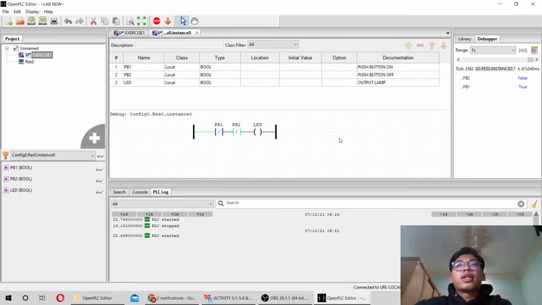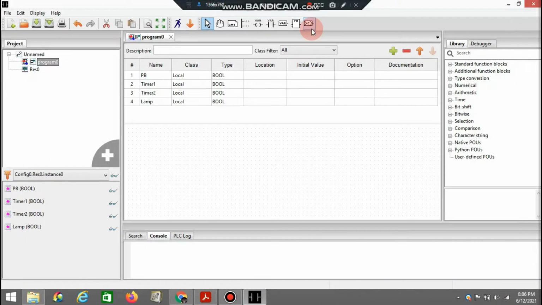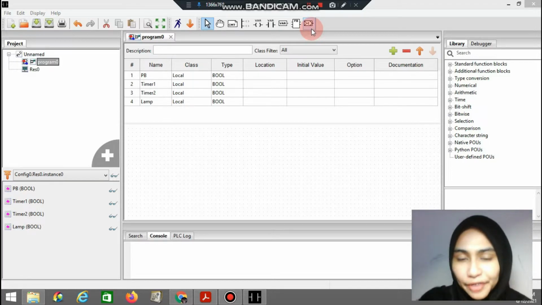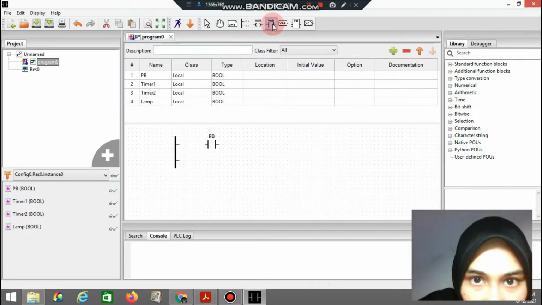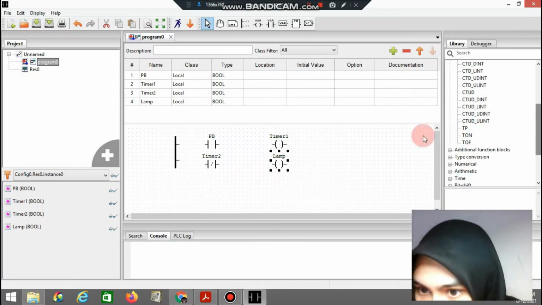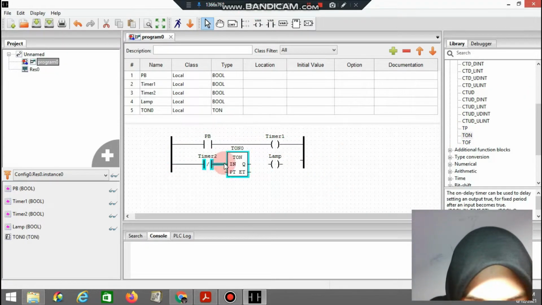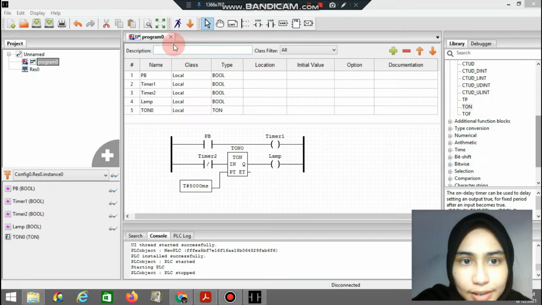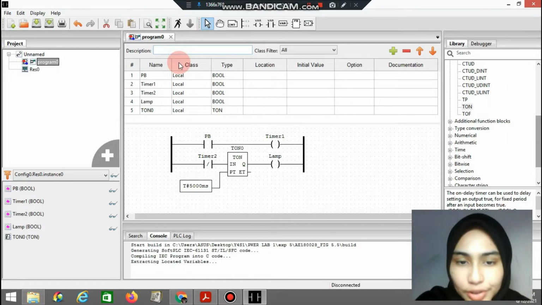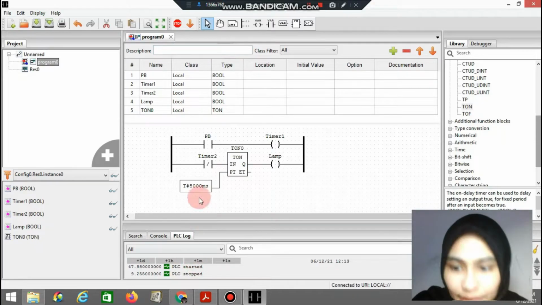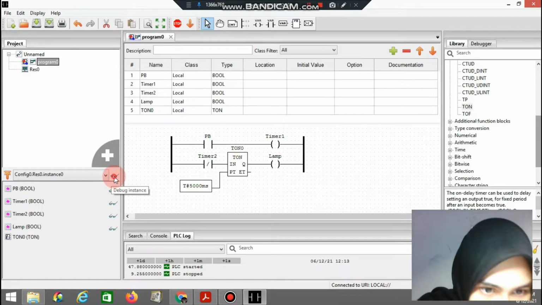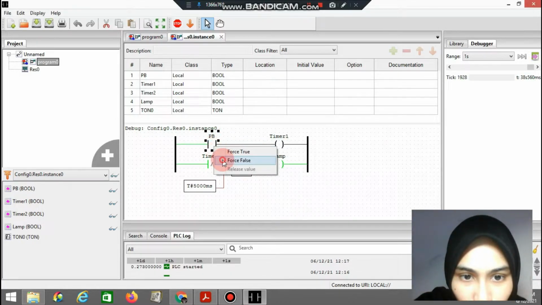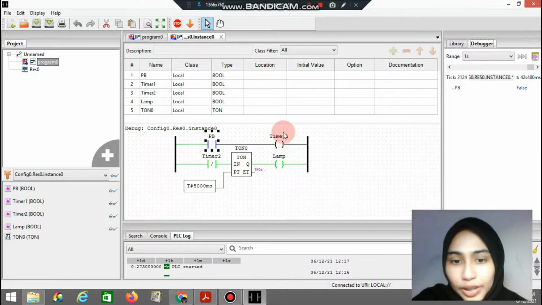So that's all for the simulation for activity 1 until activity 4. So thank you. Hi, so now I will proceed to demonstrate a ladder diagram given for figure 5.5. So now our circuit is done, so we try to run the circuit first to see the result. We can see that our circuit is connected successfully. So now we debug instance the circuit, and next we try to force through the push button.